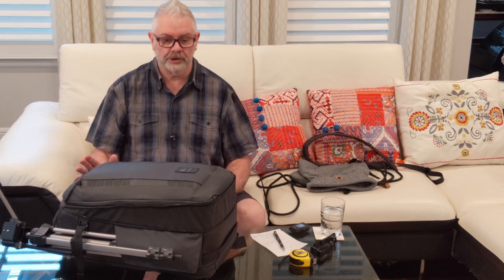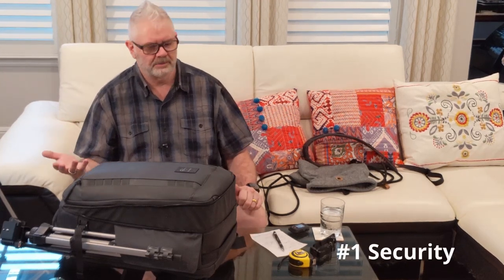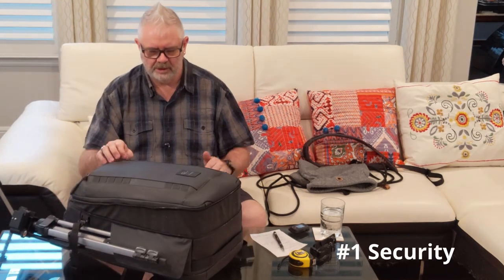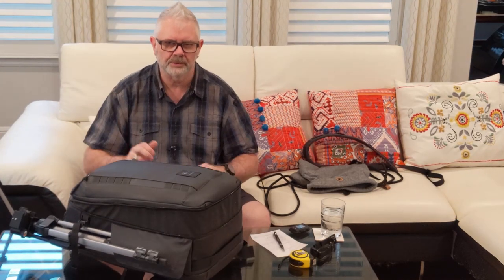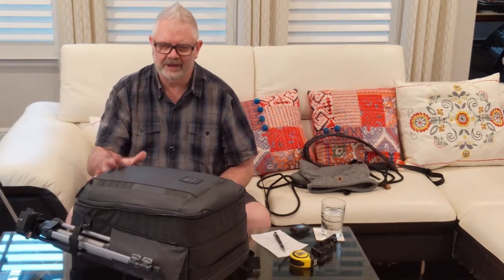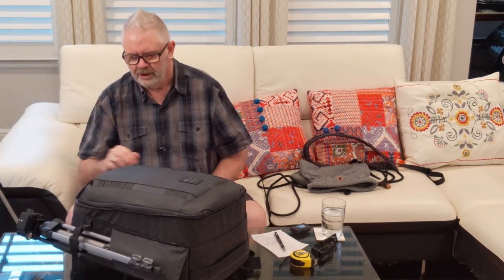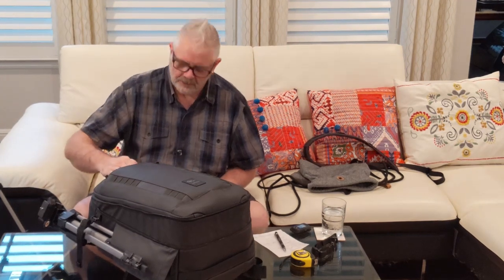First of all is security. When I say security, I don't know how secure any bag can really be — whether it's breaking a lock, slashing it open, or getting into it. When I say security, I'm referring to some of the features they've added to this bag. For instance, we have a pocket on the front of the bag here, in full display of everybody, which someone can put their hands into if they can get it open very easily and take things out.